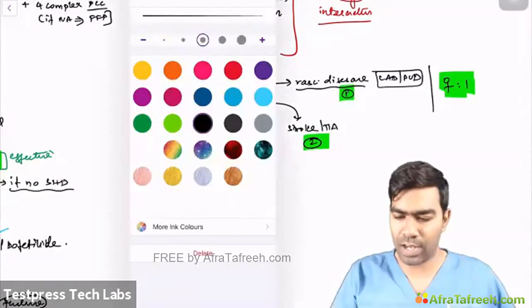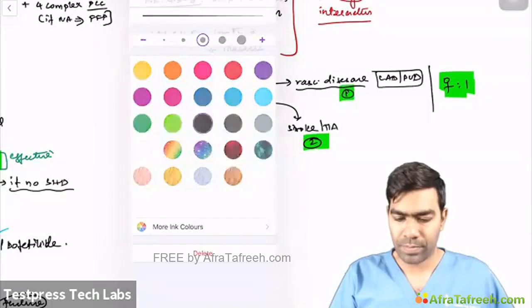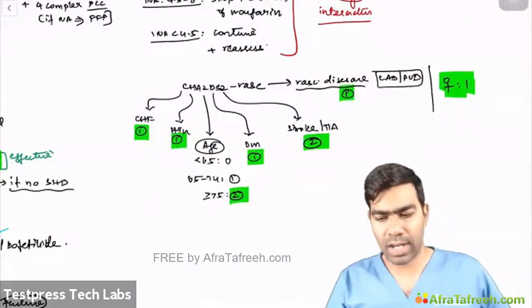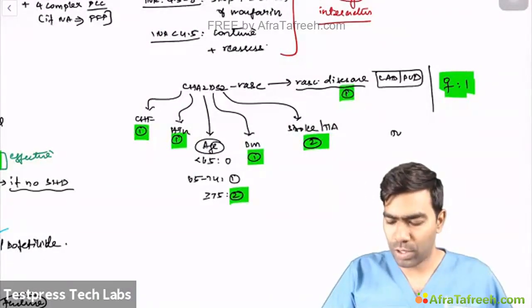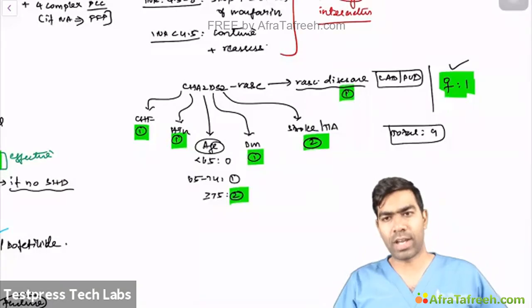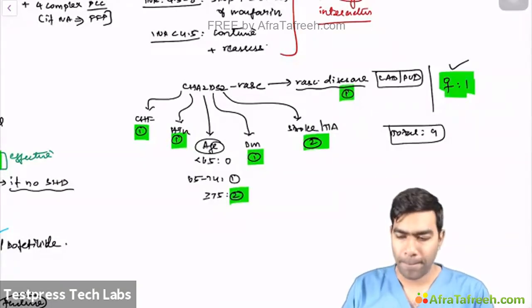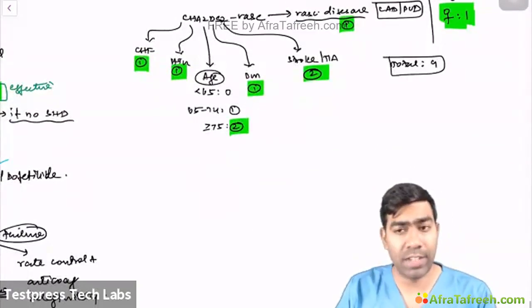Females by default carry 1 point. And there is a very important thing to understand in that, I'll tell you. So the total score is not 8. The total score is always 9. It's not 8, because females by default will carry another 1 point. But the guidelines are very clear.